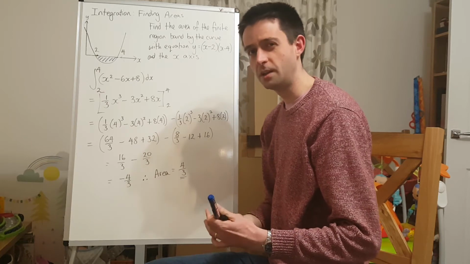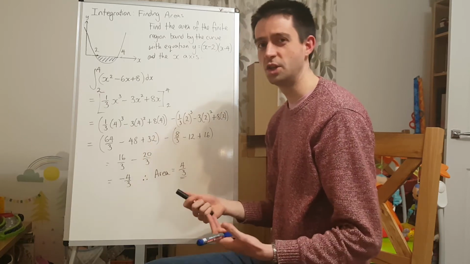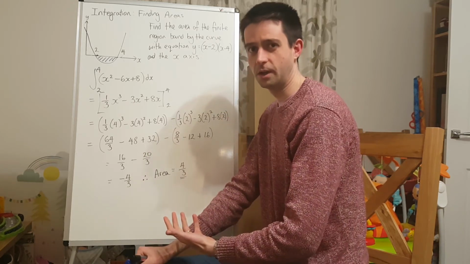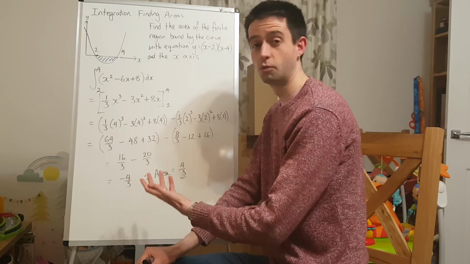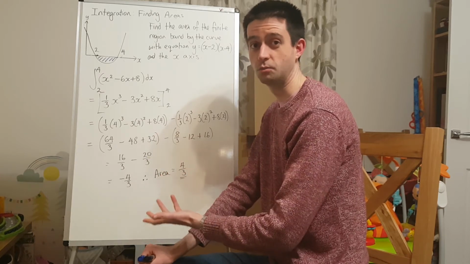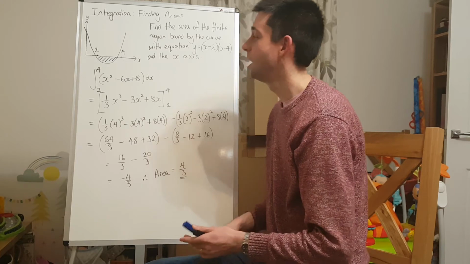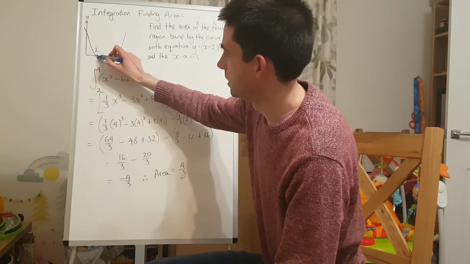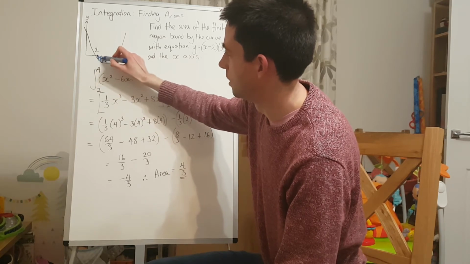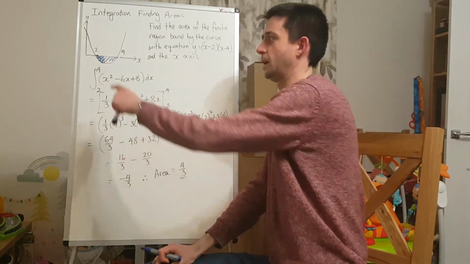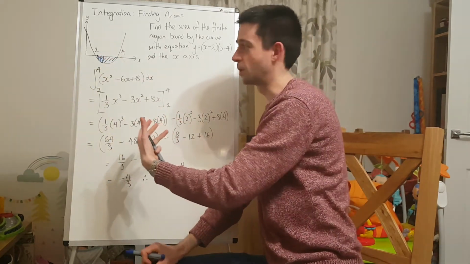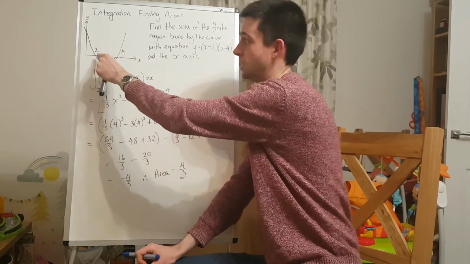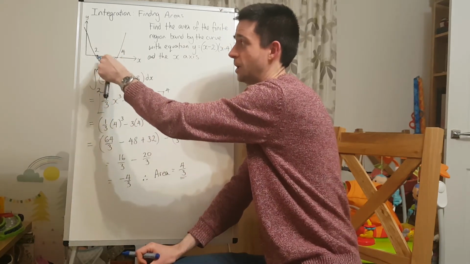But let's just pause for a minute and think about why that happens, about what integration is actually doing. You may have done at GCSE estimating the area between curves and the x-axis by drawing simple shapes such as rectangles or trapezium. What integration is doing is finding the area of a series of rectangles to work out the area of this region here. And how integration works is it makes the width of these rectangles infinitely small so that we end up with the exact value of the area here.